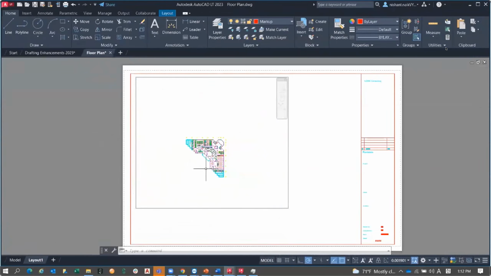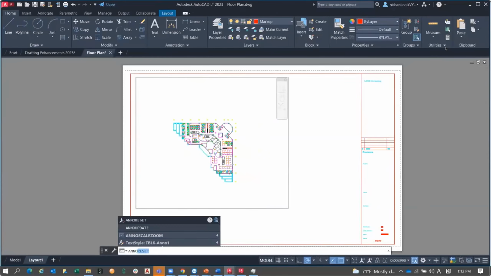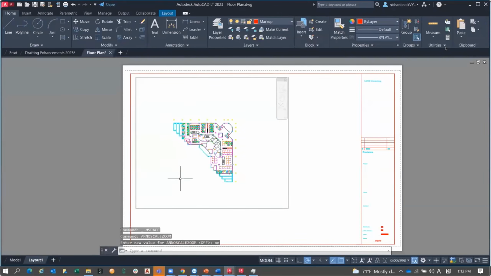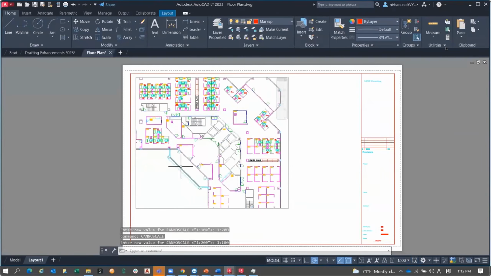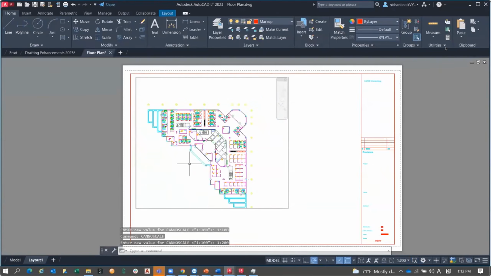However, if you turn on the ONSCALEZOOM system variable and change the value to on, then if you try again to zoom in and out, you can see that it is changing using the scale factors now. The scale factors used here are predefined within the scale list, and it will also respect the custom scale factors as well.